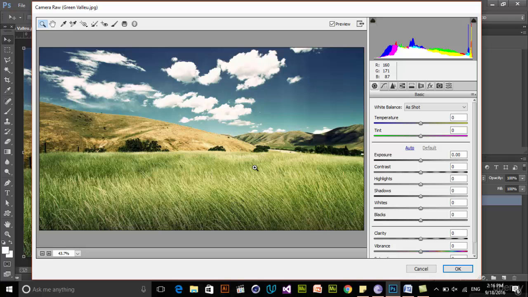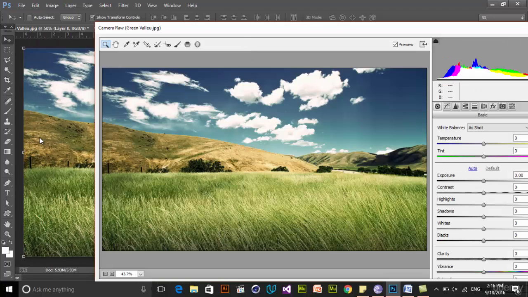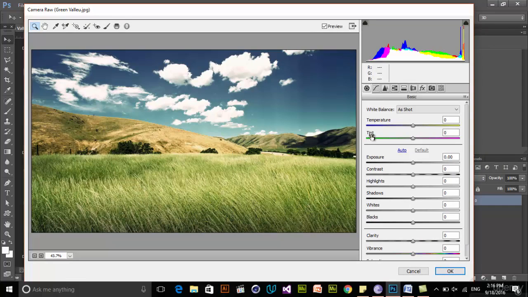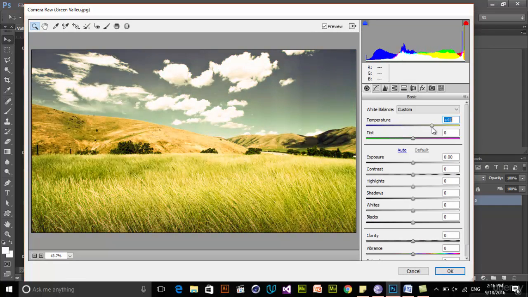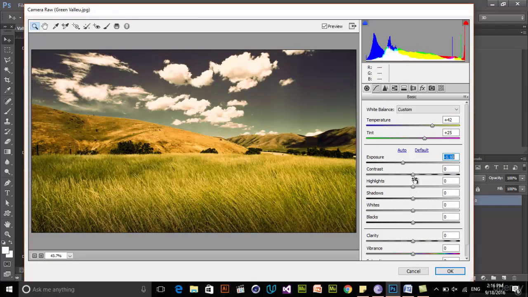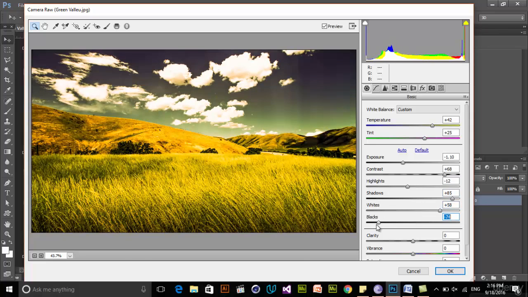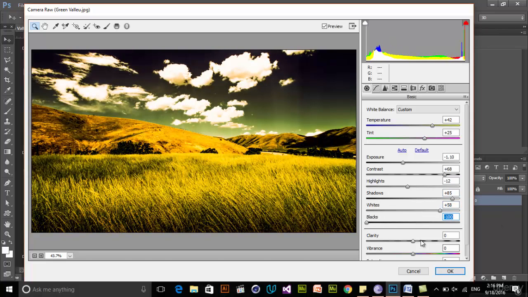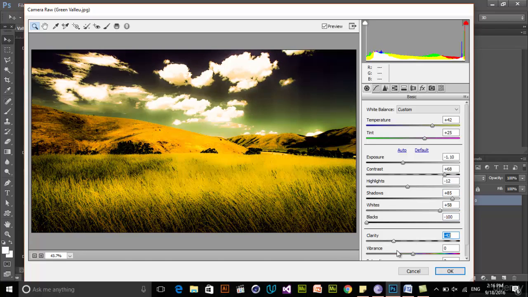You can, for example, change the temperature, maybe like this, and you can tint it, change the exposure, as you see, and contrast, light. You have shadows to control the amount of shadow on your image, and whites. You have blacks, and also clarity of your image, blurring and sharpening. And there's a bunch of other parameters, like curves, amount of sharpness, convert to grayscale, and other lens corrections.